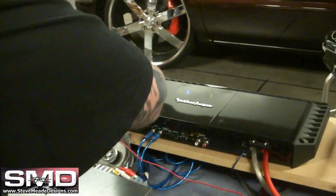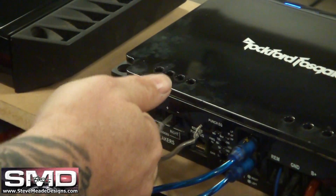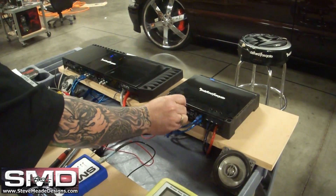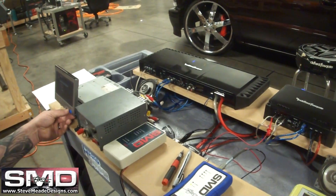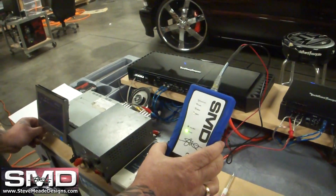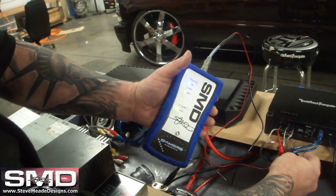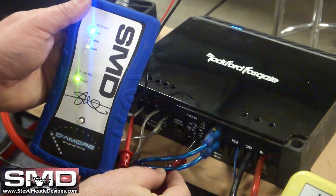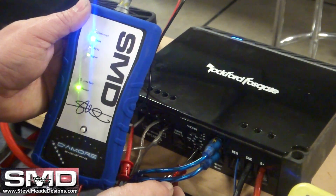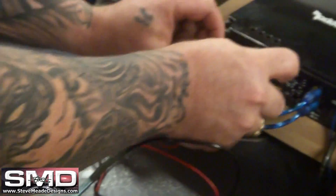Same thing for the mids and high amp. Positive on the signal sense, negative on the ground. You can leave the speaker wires in or out — but if they're piercing your eardrums, go ahead and leave them out. Now go to track 6. We know we don't want to go past 59, so we're at 58. Turn the gain up until you see the distortion light come on, then back it off a little bit and you're done. It works with or without the speaker in there.